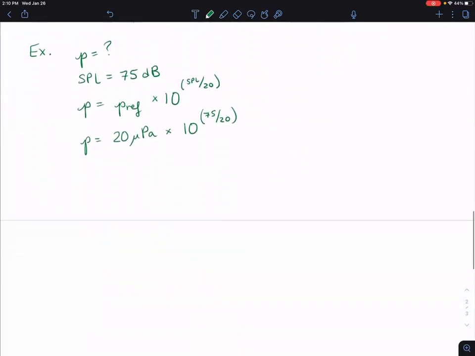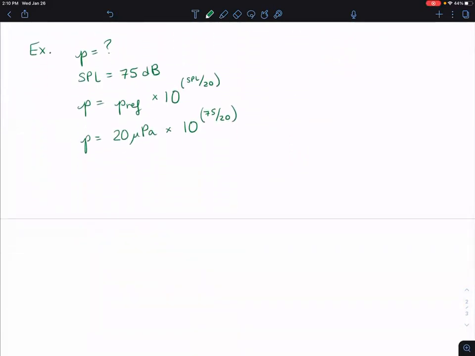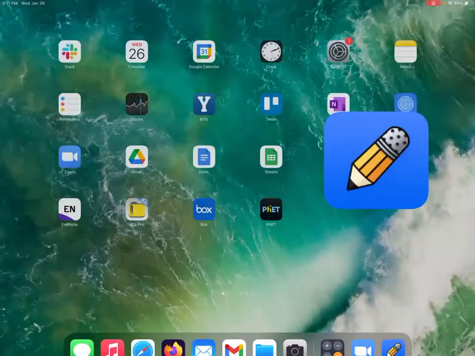Again, we are going to do this from the inside out. So step 1 on the calculator is 75 divided by 20. Step 2 on the calculator is going to be 20, EE, and then you have to enter that number in. So now I'm just writing it out. Now we're going to do it on the calculator.